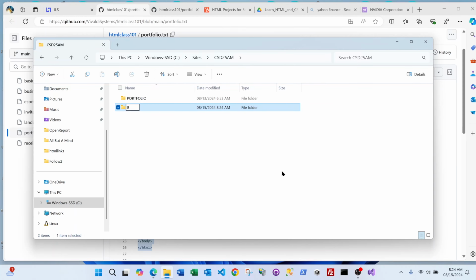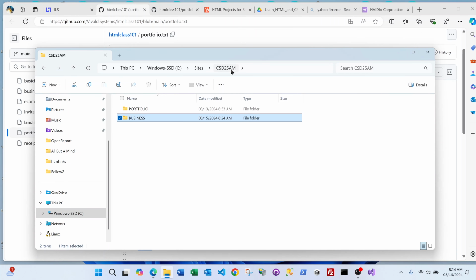So I'm going to call it BUS Business and enter it. Now, I recommend that you name the folder here under your class the same as the project that you're building. That way you know how to get back to it. So in the portfolio folder, I'm going to double click in there.